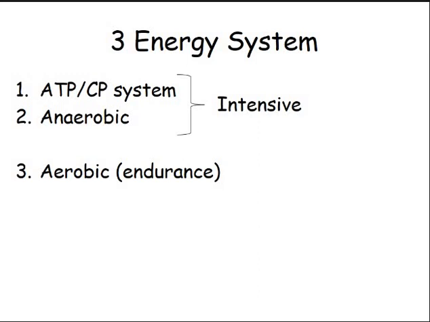So your body uses basically 3 energy systems. When you're doing intensive exercise, so that could be like lifting dead weights, it could be sprinting, it could be picking something up quick, whatever. So short, sharp exercise. You've got 2 systems. You've got your ATP-CP system, or your phosphocreatine system, and you've got your anaerobic system. So they're both about intensive, short, sharp bursts of energy. You can't maintain them for any length of time.